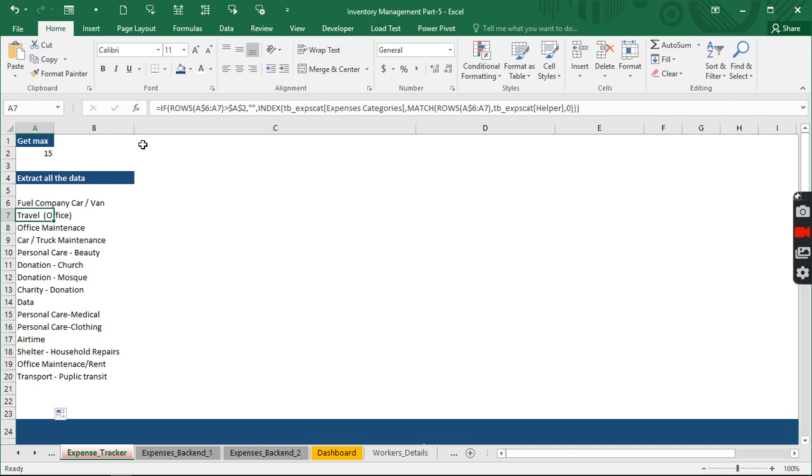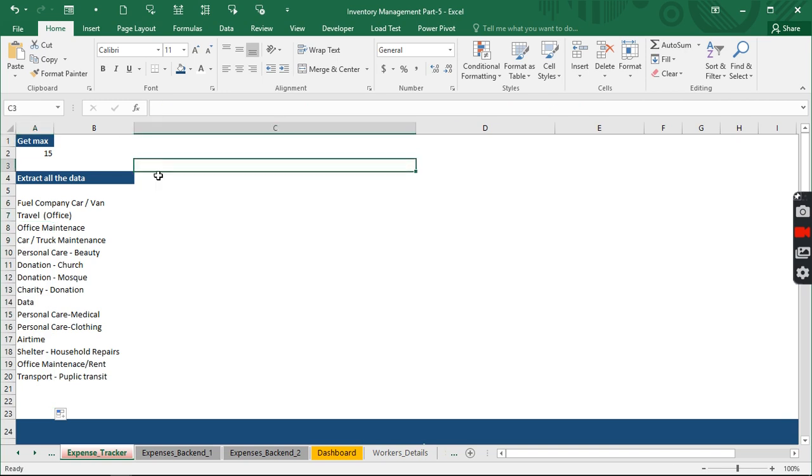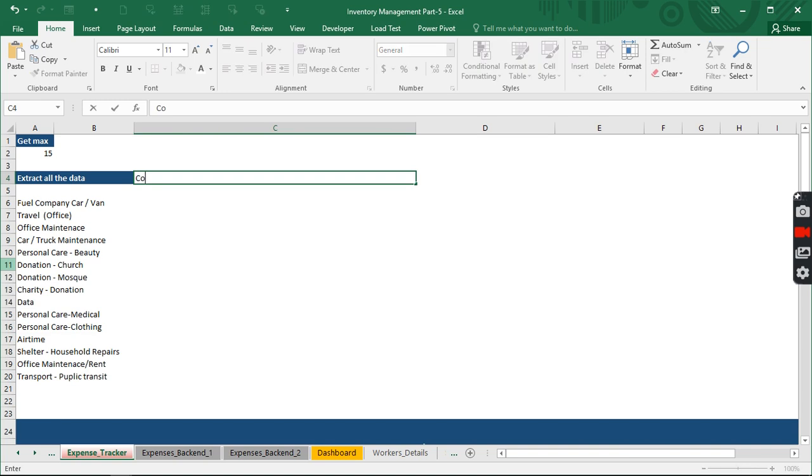For the next thing we're going to be creating, we can actually put it right here. I'm going to be creating a dynamic link we're going to use to create a drop down. So what we're going to be using now is COUNT, to count the number of items. Okay, fine. Now I want to count this. So what we need to count now.